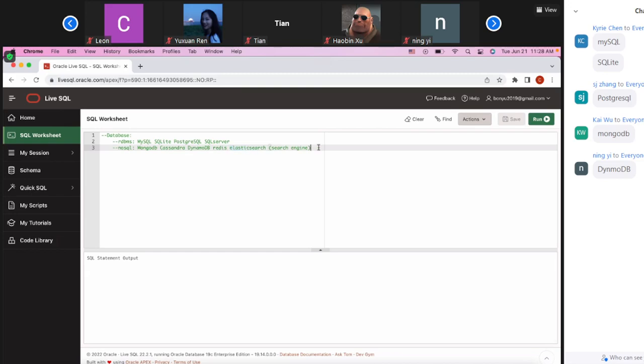Compared to the old days, when each piece of software focused on one aspect, nowadays they are adding new features and functionalities, so they overlap.